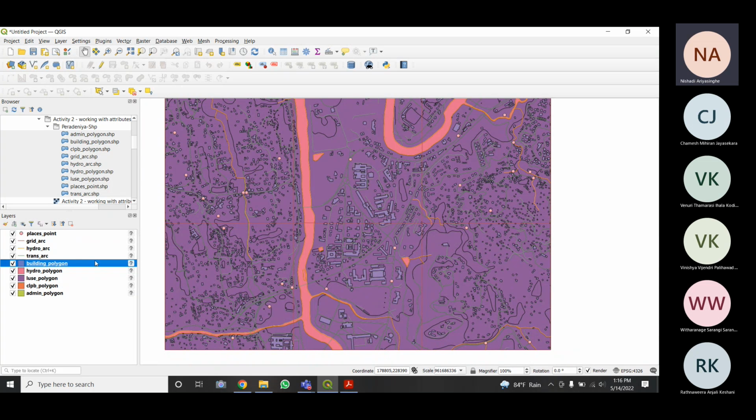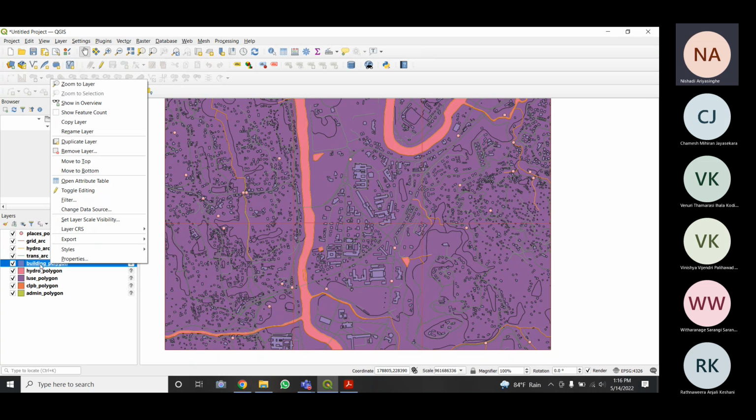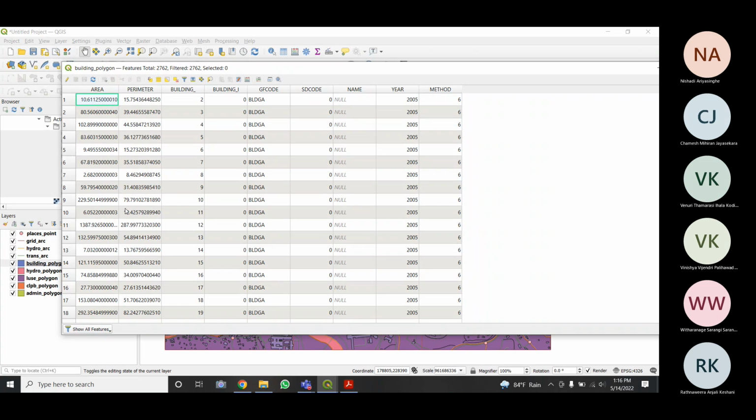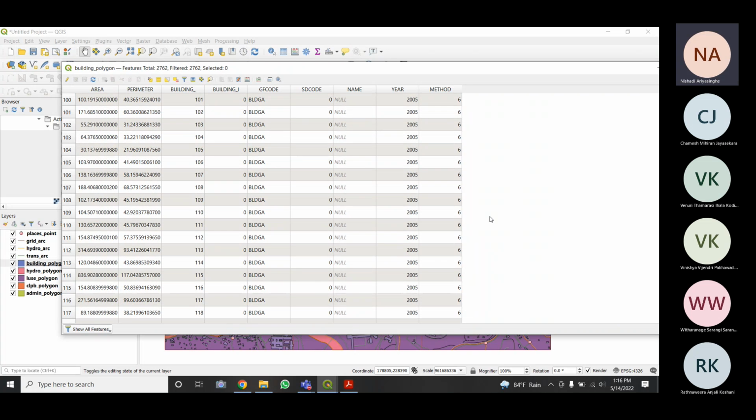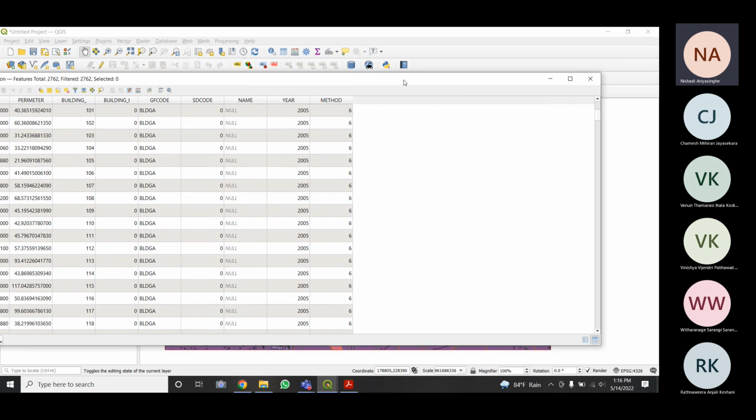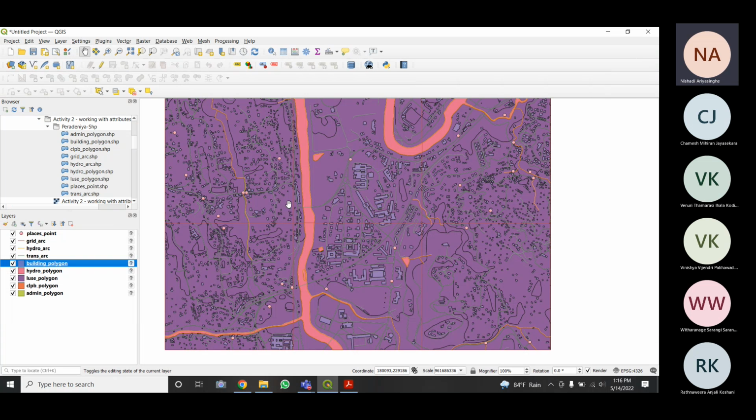It was a building, right? You can go to this building layer and open attribute table, and I think, yeah, it is not building, maybe some other layer. So that is up to you.